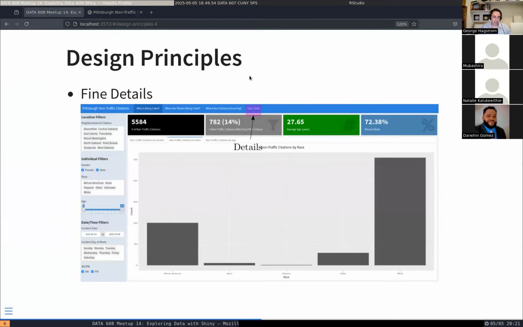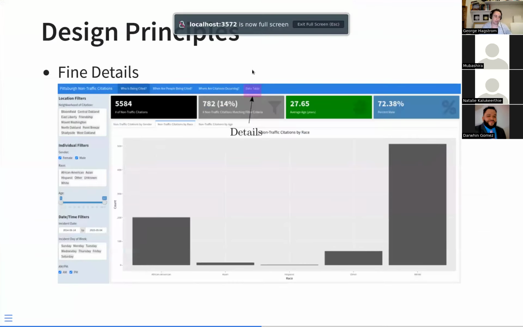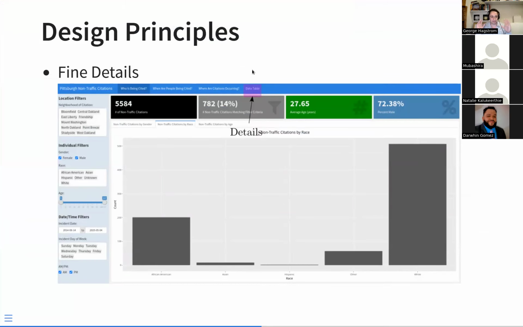If you wanted an overarching design principle, it would be overview, then filters, then find details. Find details could also mean that you have some smaller secondary visualizations on the side of the same page that show some additional nuance. It doesn't have to be on a different page, but the basic idea is you should have some focal main thing that the person's looking at, some ability for them to control it at the outset, and then a place they can go to get the nitty gritty and answer the questions they're looking to answer.